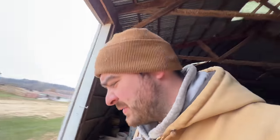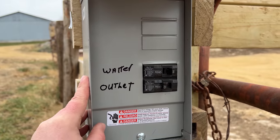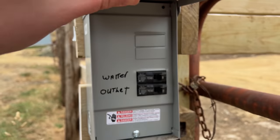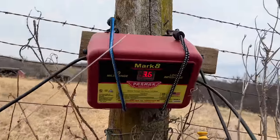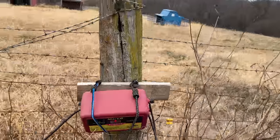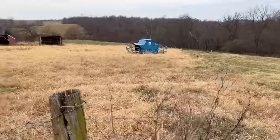All right, let's push the calves out. I gotta flip the switch for the electric fence, so that if they touch it, they'll get a good zap. All right, water's on. I need to go check the fencer to make sure it's actually working. Yep, we're good. That's what I like about this fencer. It tells you whether or not you need to walk around the fence and check it, which I already did a couple weeks ago.